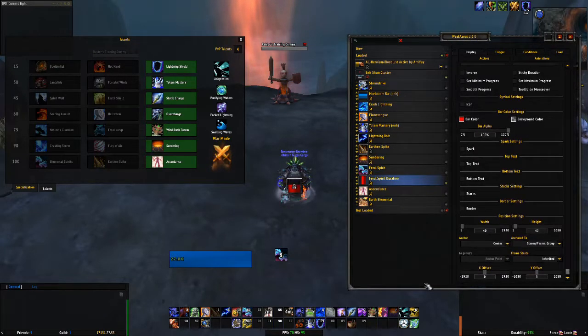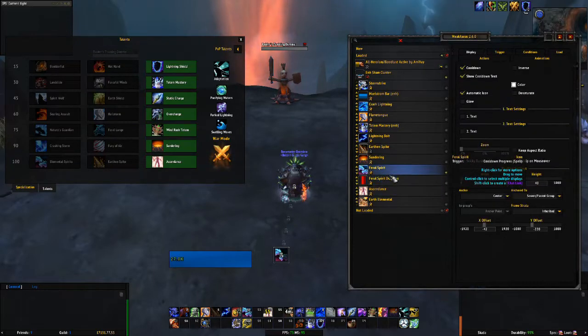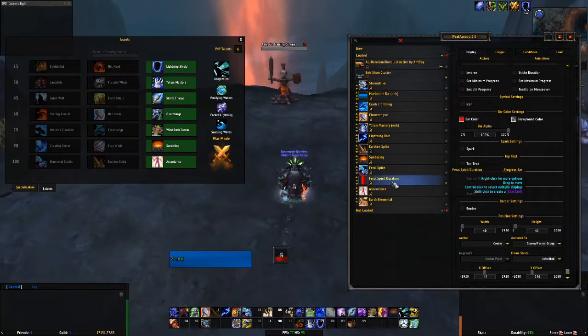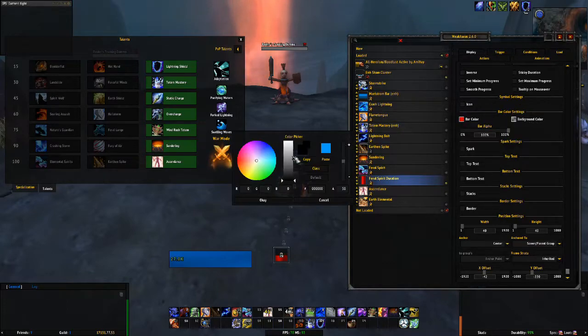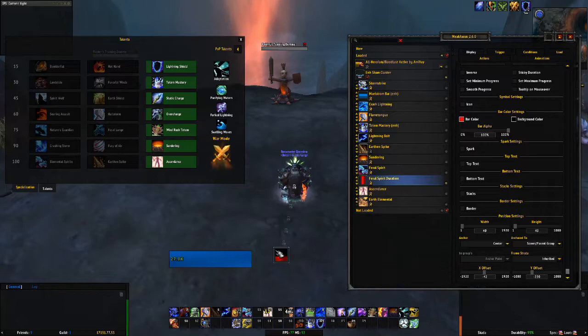Now I want this to overlay right on top of Feral Spirit, so I'm going to put in the exact same values. So now Feral Spirit and this duration are going to be right on top of each other. You'll see why. One last thing is I'm going to change the background color, using the opacity slider here, to full opacity, so not transparent at all. So now it's solid black.